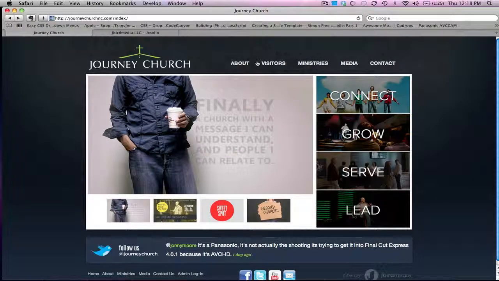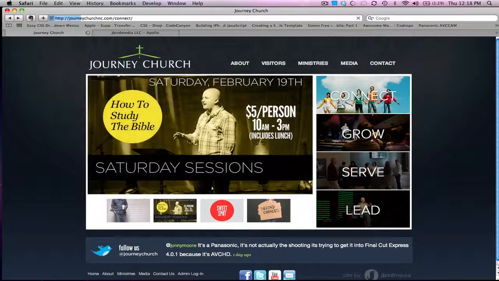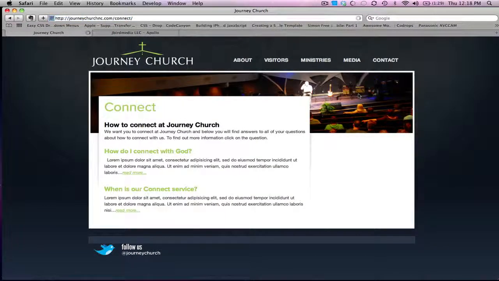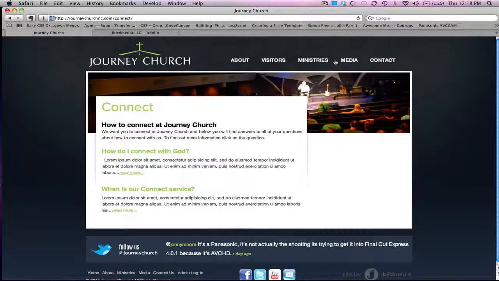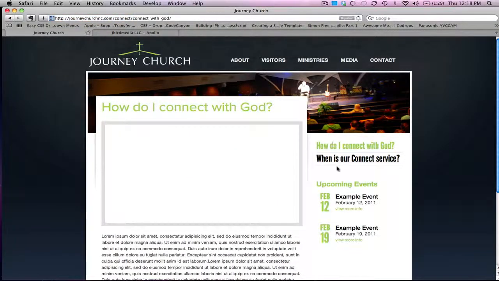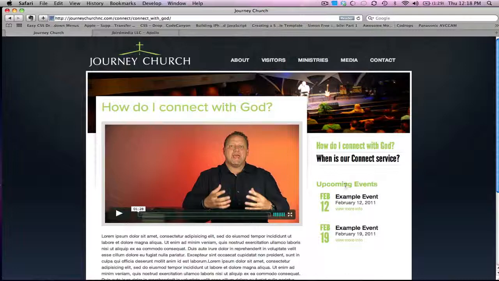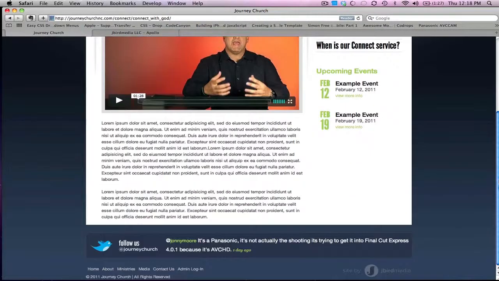Okay, so let's take a look at what one of our content pages looks like. The layout's pretty simple. We've already talked about the top stuff that we control. You have got a background picture here, a header picture. Then you've got text inside of a box. And then on most of the pages, you're going to have side navigation with extra buttons, extra options, and some events. Okay, so let's go ahead and create a generic ministries page, a test ministries page.